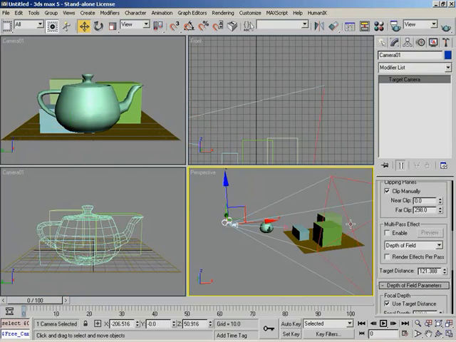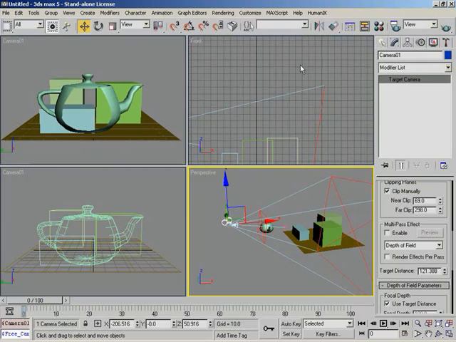If you watch up here inside of the camera's view, as the clipping plane comes out of the camera and begins to pass through the teapot, it is cut away. Now, just as a bit of a treat, you can use this to actually show cutaways of certain objects.